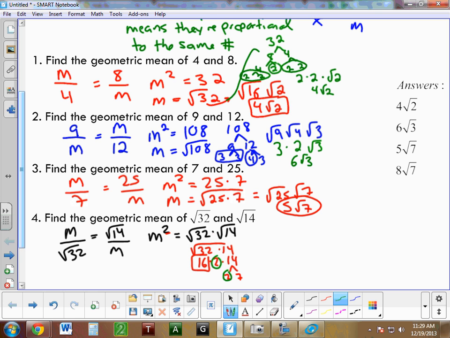So maybe I should write this as the square root of 16, and then the square root of 4, and then the square root of 7. So I end up with, what is that, 4 times 2 times the square root of 7, so 8 square roots of 7. Now I realize in my answers over here, that's not exactly it yet. So m squared, so far, I have never actually taken the square root yet, equals 8 square roots of 7.